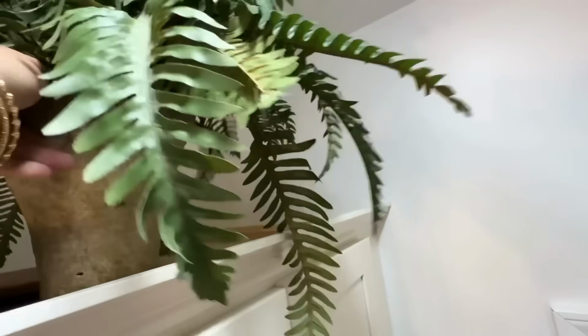Okay, now up there I'm going in with this fern plant, yet another pumpkin, this vase with some baby's breath, and done.